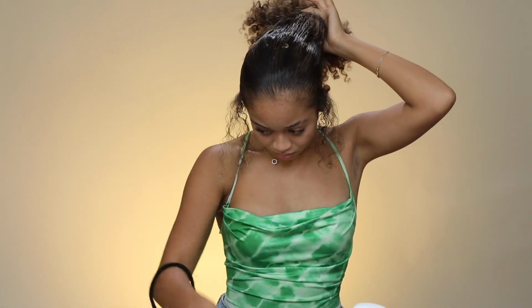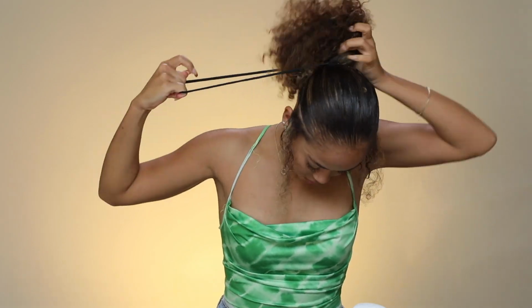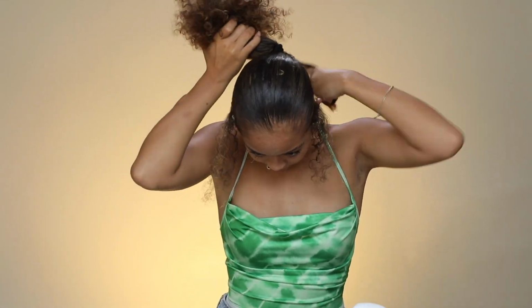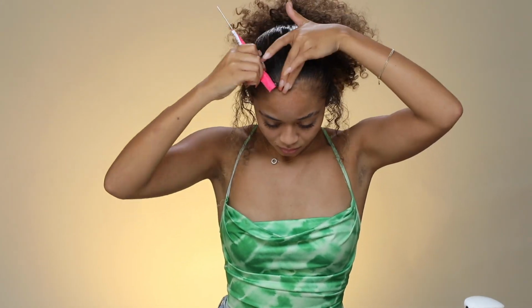Again, I use this Herbal Essences gel. This is from Target as well. It's the mango aloe gel, I believe, available at Target. And I'll just tie it up, and it's literally the best hairstyle. I think also on my hair shape, it's just really, really amazing. And then again, because my hair is pulled back, I don't want my ears looking big. So I leave those curls out. Edges laid always, because Lori Harvey, she has her edges always laid, just like that.